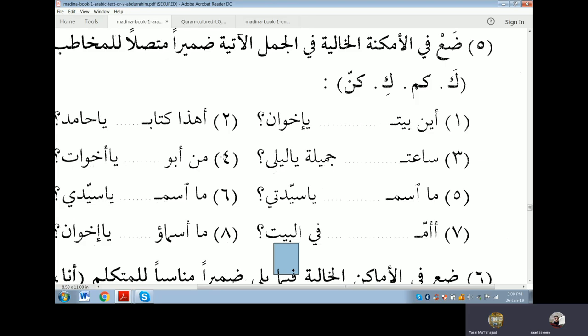Then the Messenger of Allah, sallallahu alayhi wa sallam, recited the following verses from the Book of Allah the Most High: And let not those who greedily withhold what Allah has given them of His bounty ever think that it is better for them. Rather, it is worse for them. Their necks will be encircled by what they withheld on the day of resurrection, and to Allah belongs the heritage of the heavens and the earth, and Allah is fully acquainted with what you do.